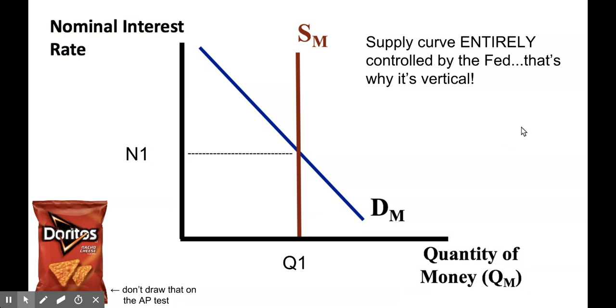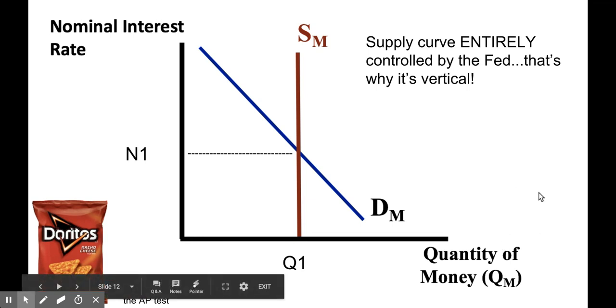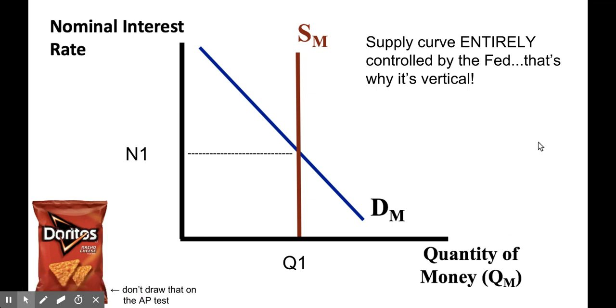So this is the money market graph. We label nominal interest rate up on the y-axis. You can abbreviate it NIR if you like. And then down here we have the quantity of money. So again, this is like an old school supply and demand. We have interest rate, which is the price of getting a loan, and here the quantity of money. So just like P and Q, our demand curve right here is downward sloping because, as we know, if interest rates are high, the quantity demanded of money is pretty low.